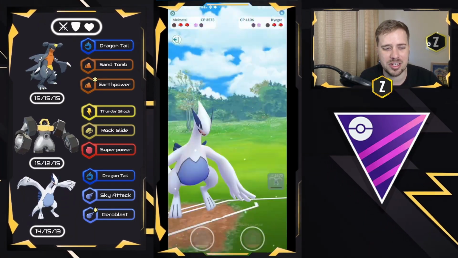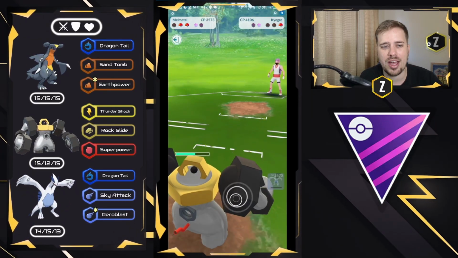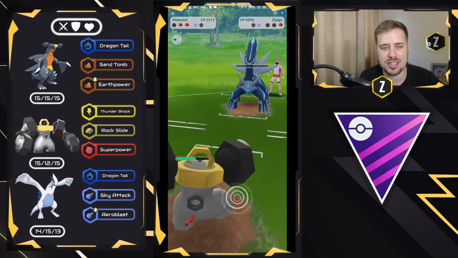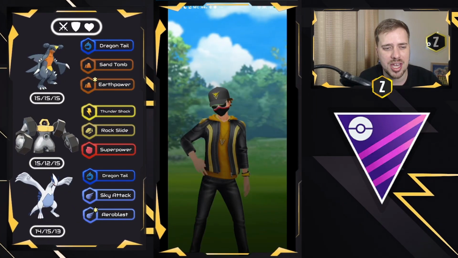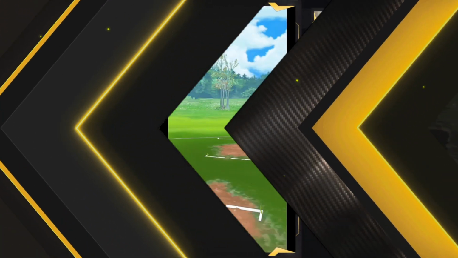The Surf is barely going to be enough to take us out. I swap into the Melmetal to get ahead on energy. That way I have double Superpowers, but they did decide to surrender. And that is going to be a good battle. Very well played.